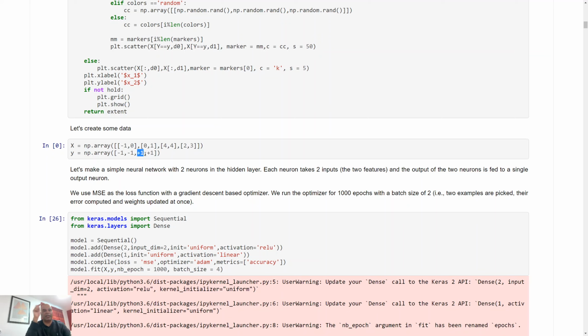Either I need to change the input labels from these bipolar targets, -1 and +1, to simply 0 and 1, in which case I can go ahead and use that. It's really important to make sure that the dynamic range of your targets coincides with the dynamic range of your activation function in the output layer. Okay, so here we are going to use MSE, the mean square error, as the loss function, and we are going to do backpropagation.